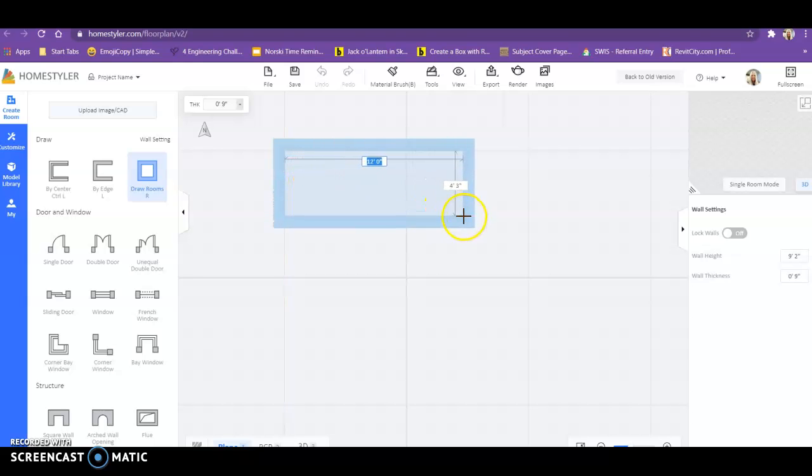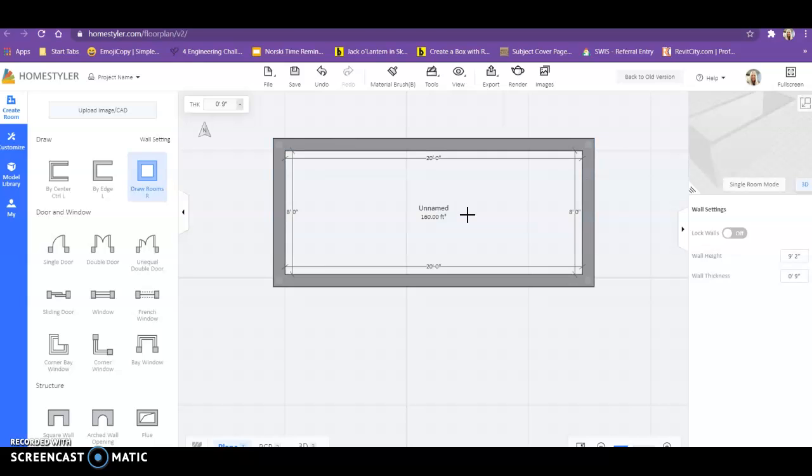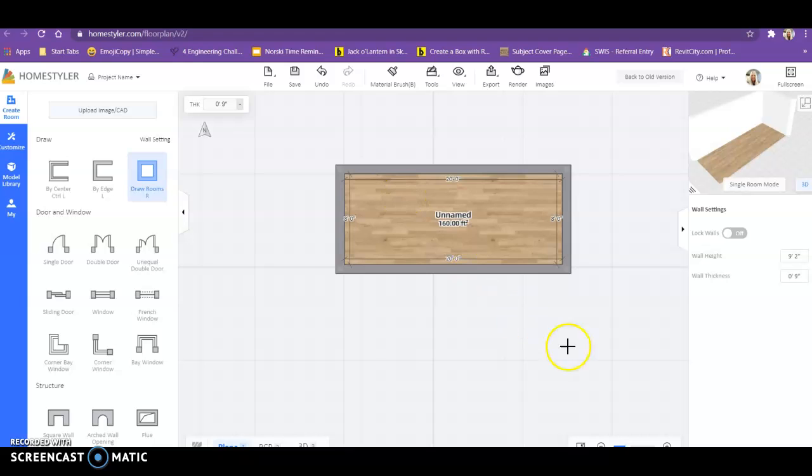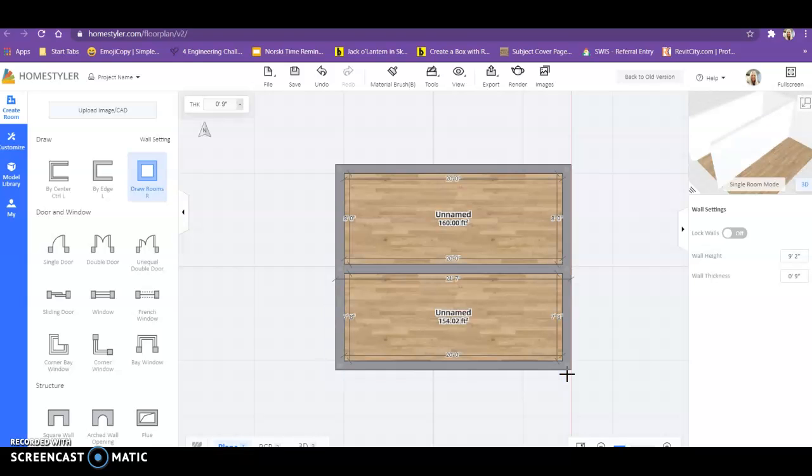Now our container homes are 8 by 20, so I want this one to go the long way. So I'm going to type in 20 feet, and then I'm going to hit the tab button on my keyboard to go to the other measurement, and I'm going to type in 8 feet, and then hit enter. So this just gave me an 8 by 20, like my container home, okay? Now I'm going to draw 4 more of those, so you're going to lay out your design however it is. So again, you're going to type in 20 feet, tab, 8 feet, enter.